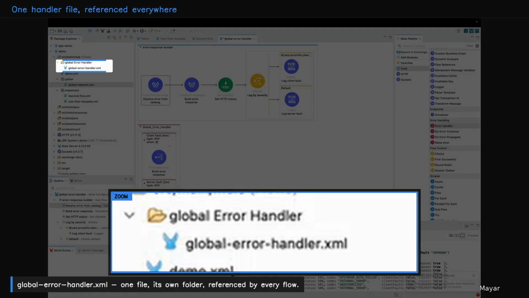And that is the whole point of putting it in its own file. This handler is not owned by post or flow. Every flow in the application points at it. When your security team asks you to stop returning internal messages on 500s, you change one catalog row in one file, and every endpoint in the application changes with it.